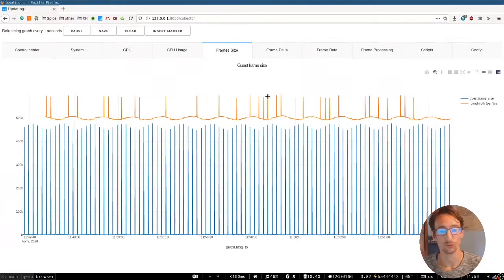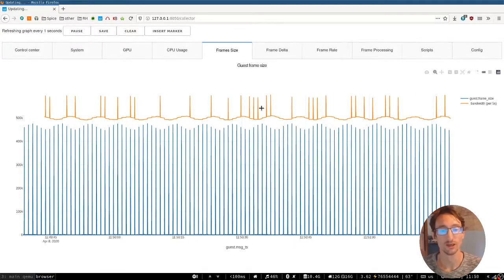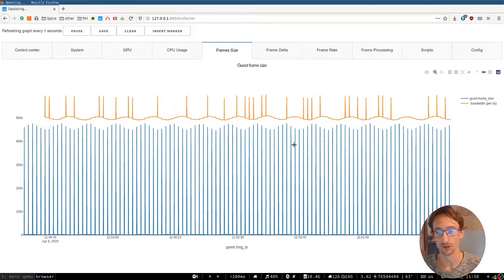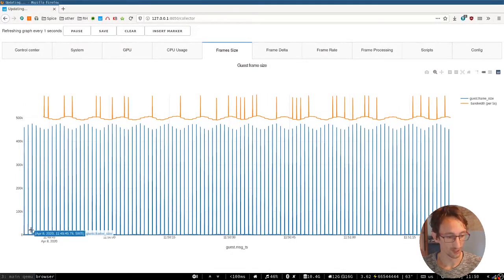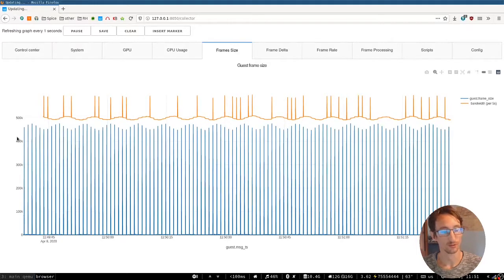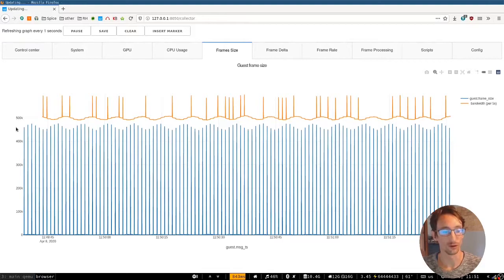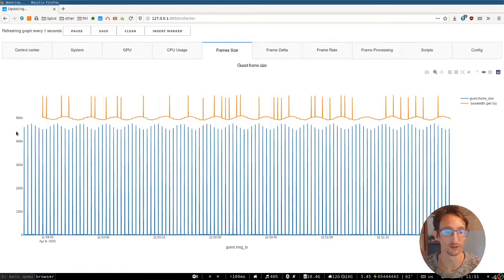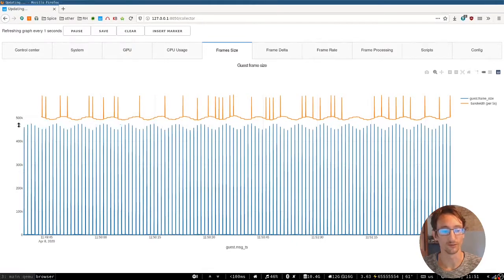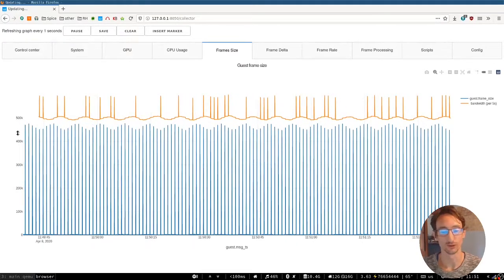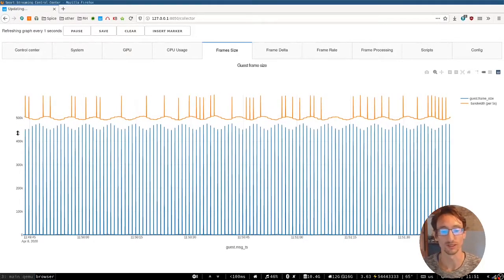One piece of information that we can study is the frame size. Here in blue we see that most of the frames are very small and a few of them are between 400 and 500 kilobytes. We see that there is a wave pattern. This is because of the train going from one side of the screen, sometimes being out of the screen.